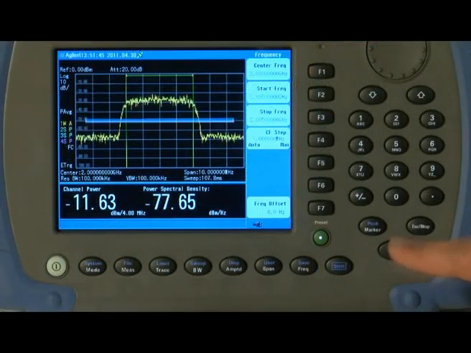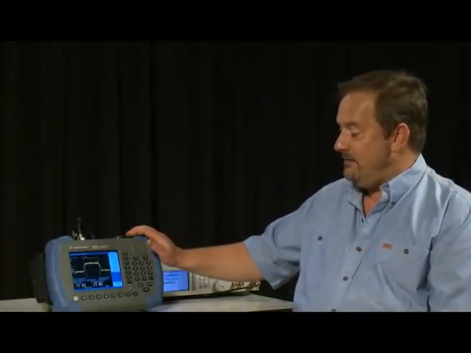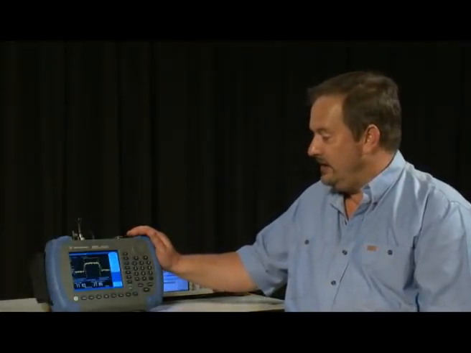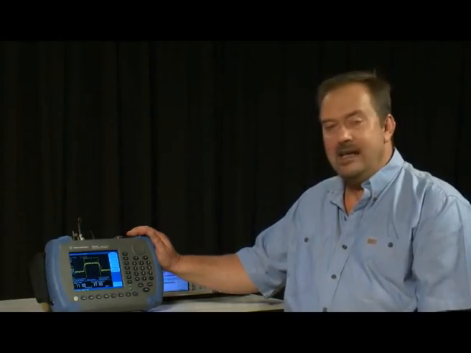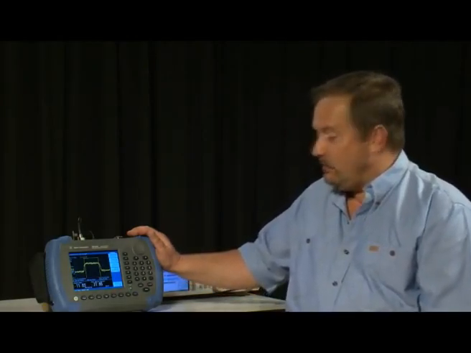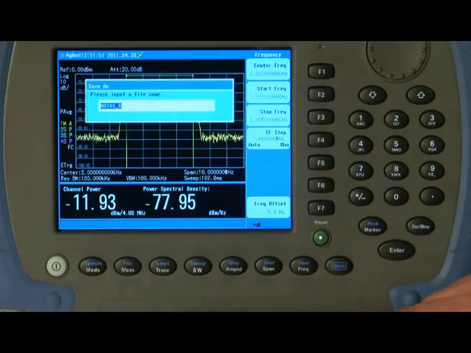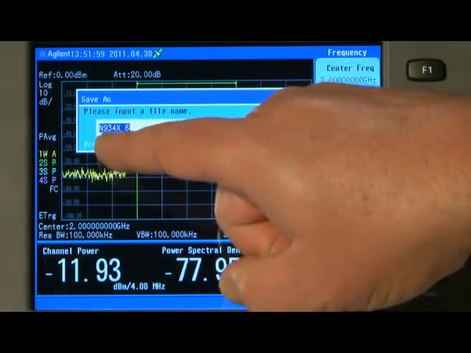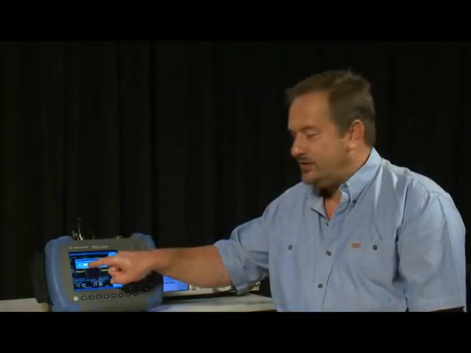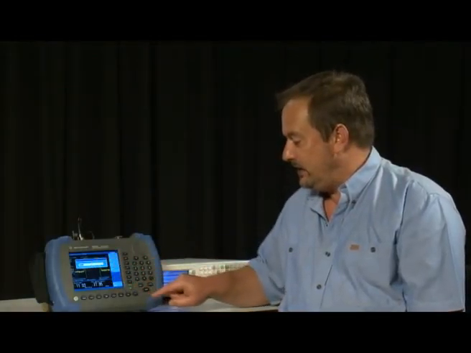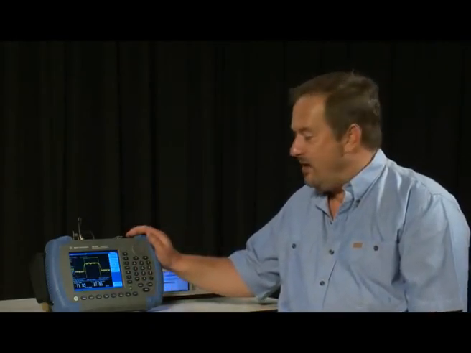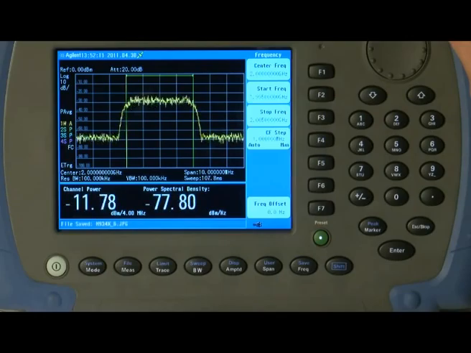I'll just press enter. The instrument's now saving that JPEG file to the internal memory. And if we then decide to make another measurement, and I want to save the results of that, I'll just press Shift and Save, and it prompts us with a new name. The same prefix as before, but now _6, so that's the auto naming feature in operation. I'll press enter again, and both of those images have now been saved to the internal memory of the N9344C.